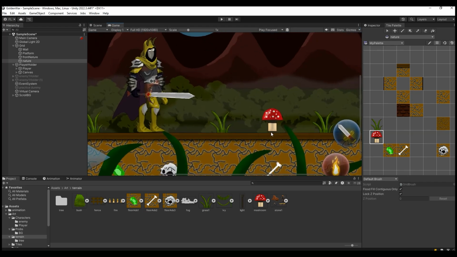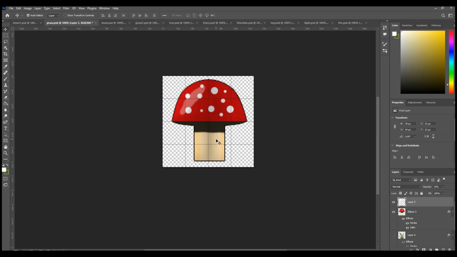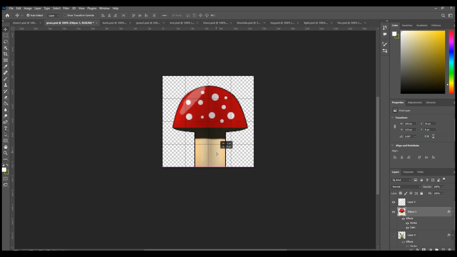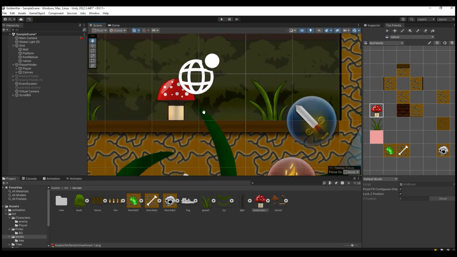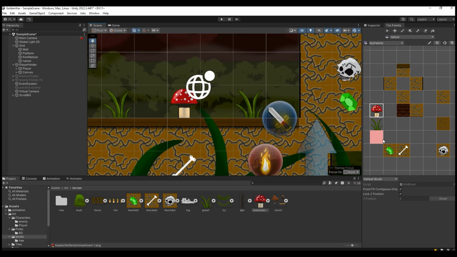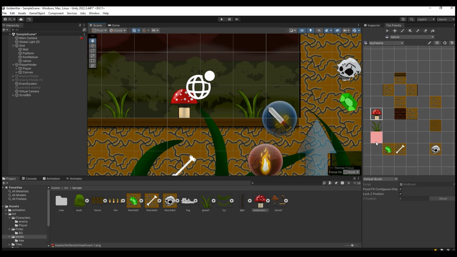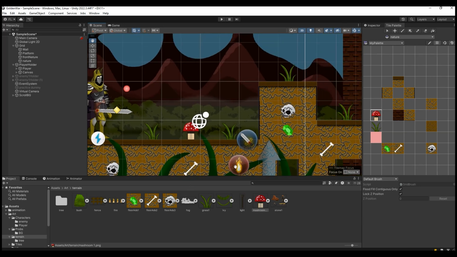The mushroom is something like this. Go to Photoshop and there is some space here. So just bring it down and make sure it's in the middle and then export that again into your project. And then I again drag and drop the new one and you see that it is fixed. Yes, when you remove one of the tiles, something like this happens, but don't worry, you can make a new tile and add, for example, in this place if you don't want the pink color. And yeah, that's it.